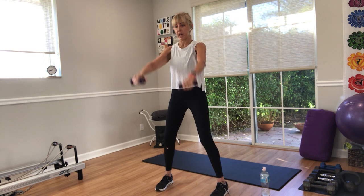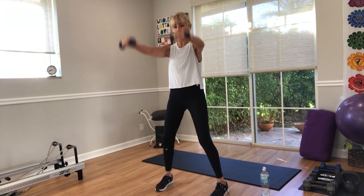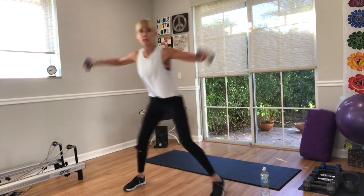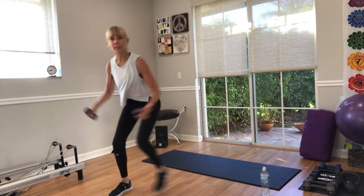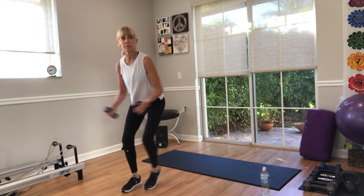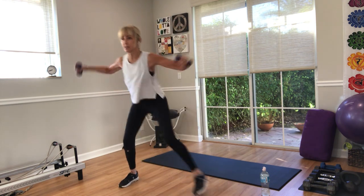Round 2 in 5, in 3, 2, and 1. Step tap, step tap, get low. Sit as low as you can. Work your weight back behind your knees, behind your heels. There you go, Rob. You can do this, guys.